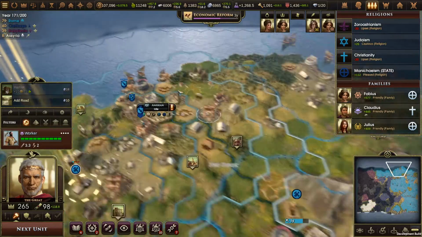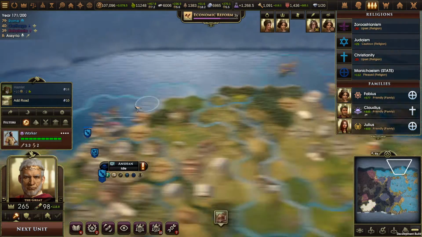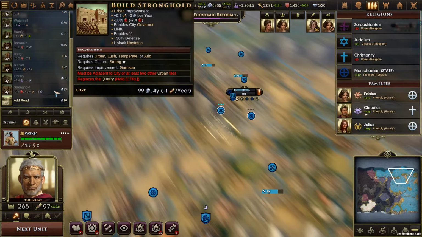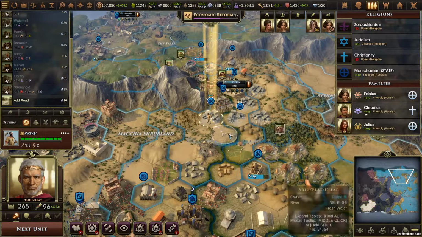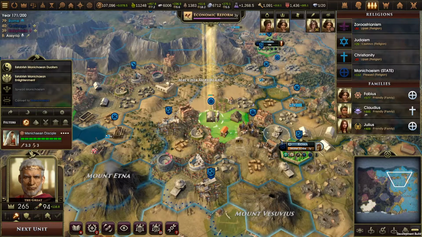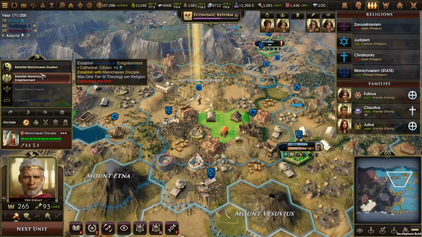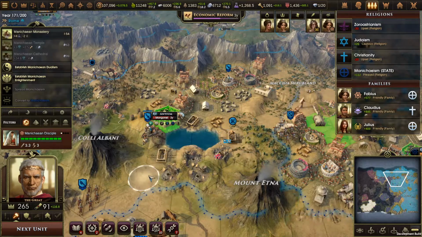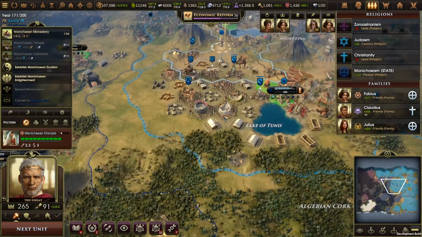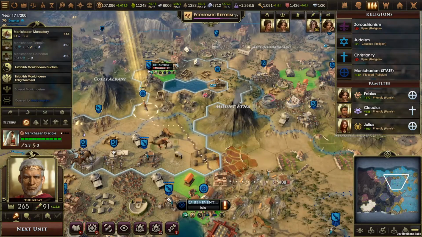I guess religion units are for some reason also cultural. The builders literally build things for you, so they're not as useless as in Civilization. It's pretty impressive, I guess. Oh, we have zero hamlets in Ostia. I don't want either of those. Like, I don't even want this, man. Yeah, yikes. I have to march him if I want him to do anything.